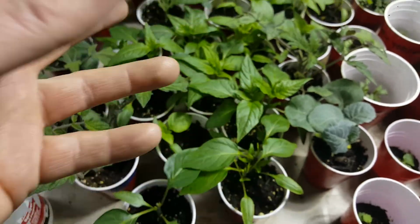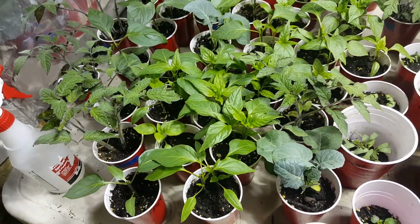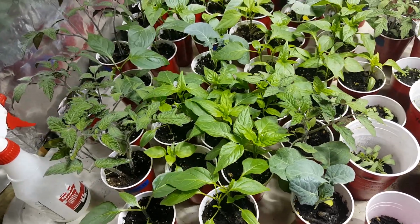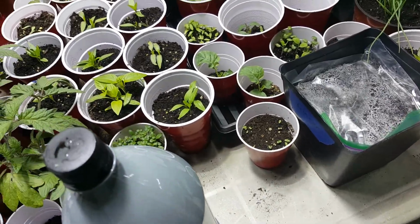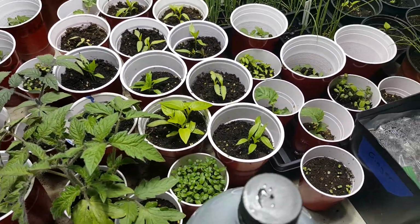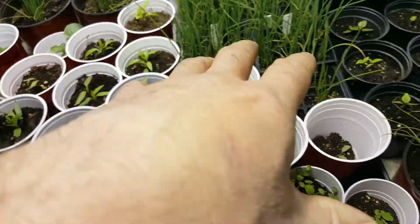In here, there's a bunch of different types of peppers. We have poblanos, we have green chilies, we have Anaheims, we have bell peppers, cayenne, a multitude of varieties. I'm going to be making some hot sauce this year. Look at that. Those are more peppers, a bunch of different stages of growth.